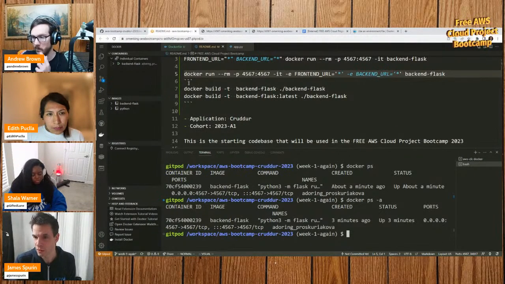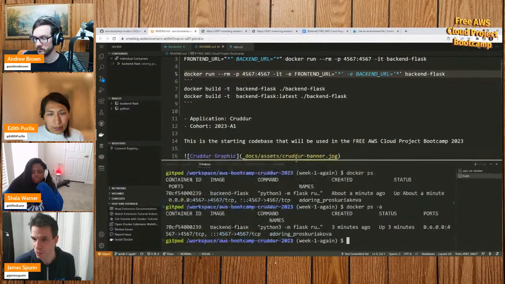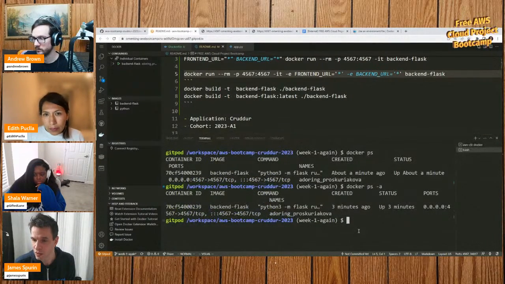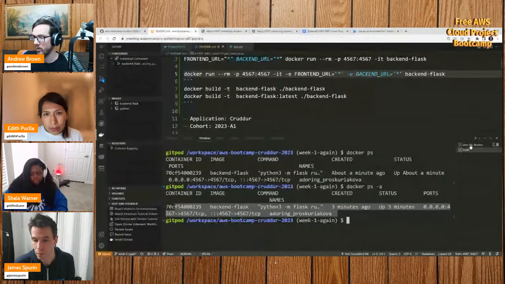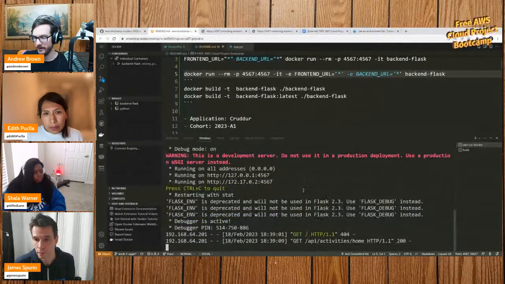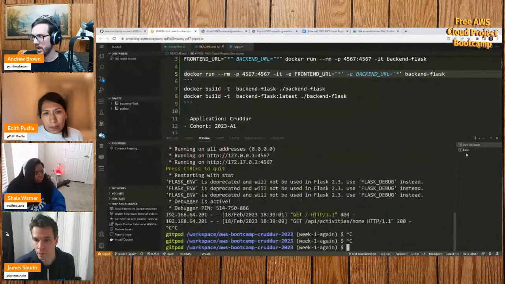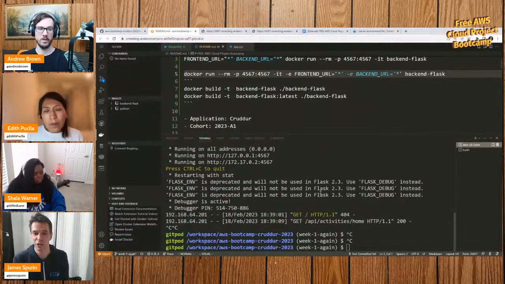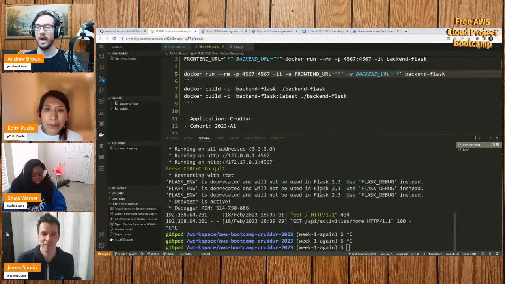So you did a PS -a, and we can see that one is still running at the moment. Yeah, it is running over here, but if I stop it and kill it, it probably would be gone, right? Correct. Because this one's not running in the background. Yeah. I see. Okay.